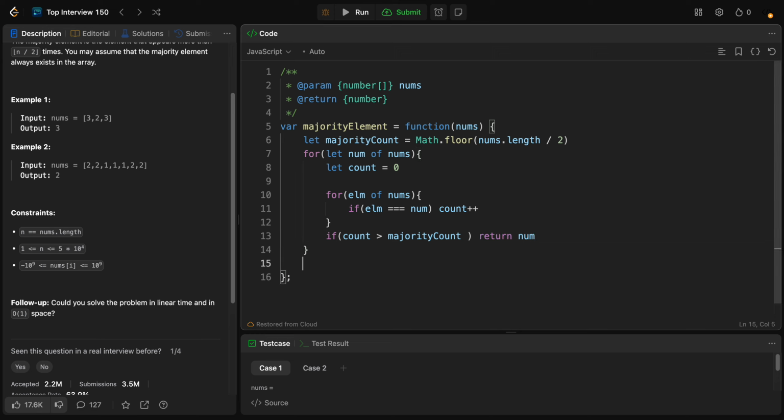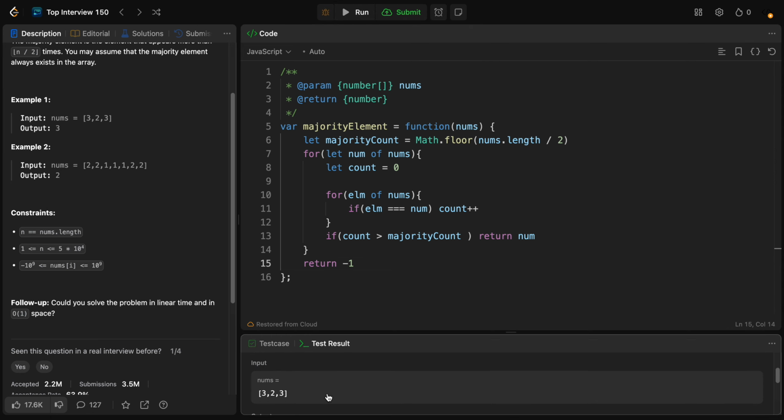Otherwise, if it didn't work, we return minus 1. Let's see if this will work. Let's run. It did work on the 2 cases.